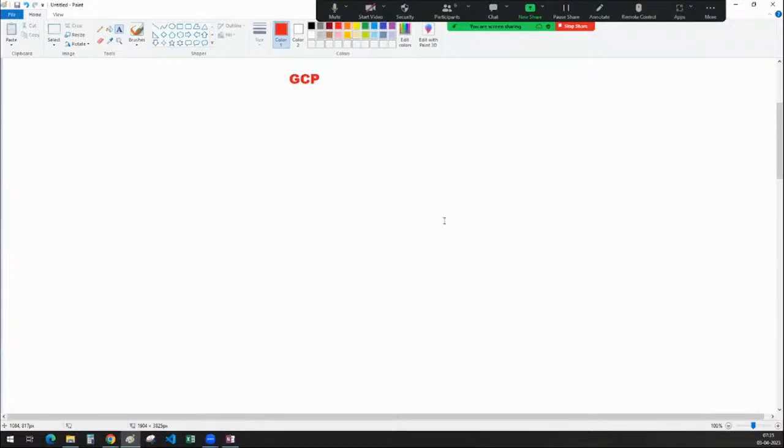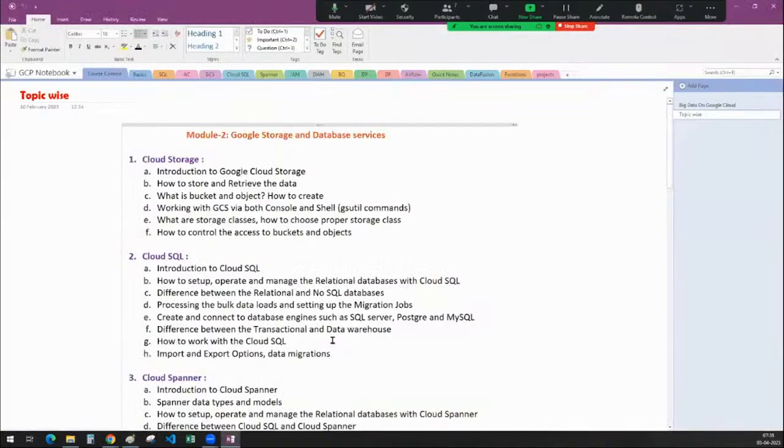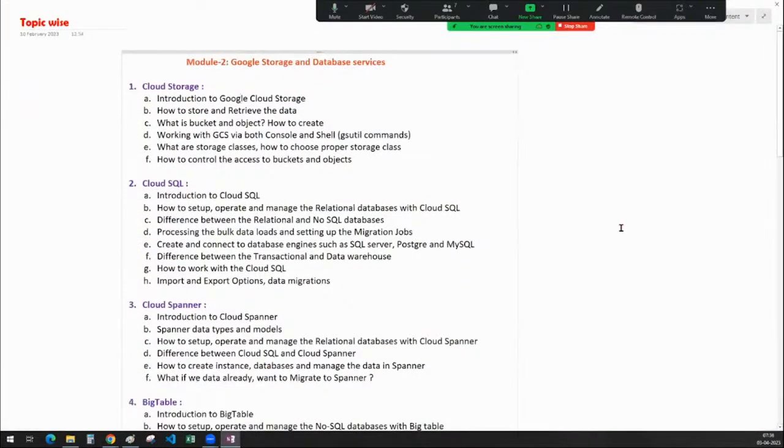In our session, let me open a OneNote where I'll tell you what the course content is that we are going to discuss. At a later point of time, if you guys have any questions, we will spend time to discuss them. Let me tell you what the course content is first. So here is the course content, guys.